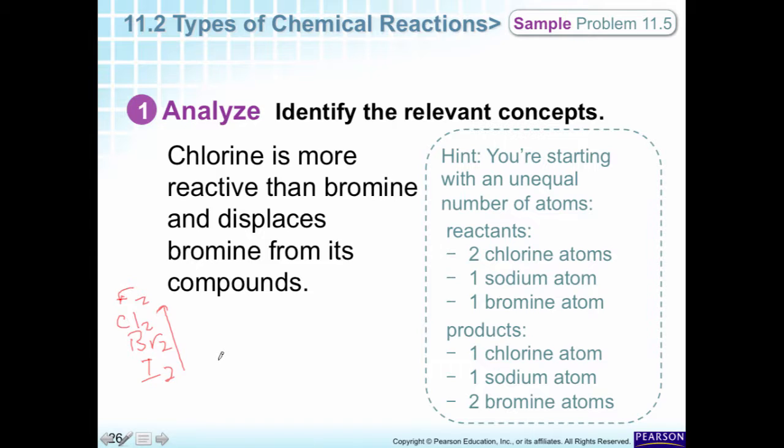So you want to end up, if you look at that equation again, with Cl2 plus NaBr. And we're probably going to make sodium chloride and Br2. So if we look at that, we start out with 2 chlorine atoms, 1 sodium, 1 bromine. We get 1 chlorine, 1 sodium, and 2 bromine. So it's not going to be balanced, but that's where we're going to start out.